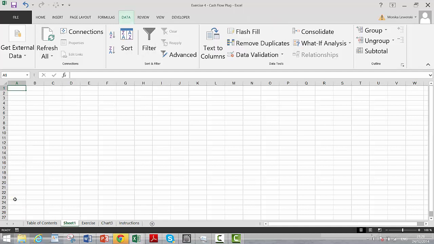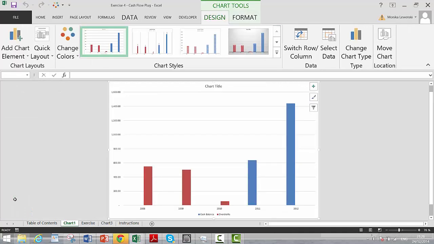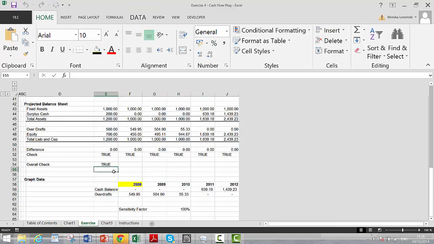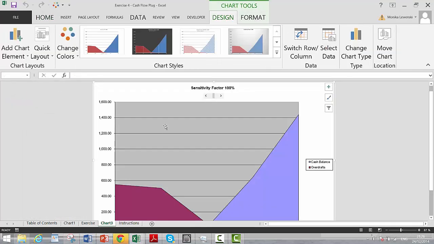Whoops. I have this new computer. I hate it because I can't get the function buttons properly. I couldn't figure out. So this is the cash balance and the overdraft. And you know what I had thought you could do is take this and put it on the title of the chart. So, oops, that's what I did last time.